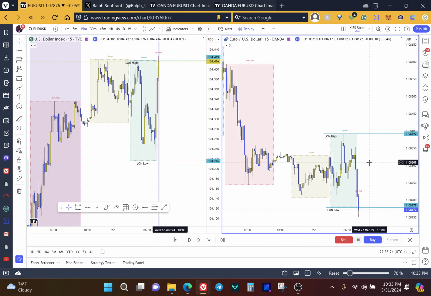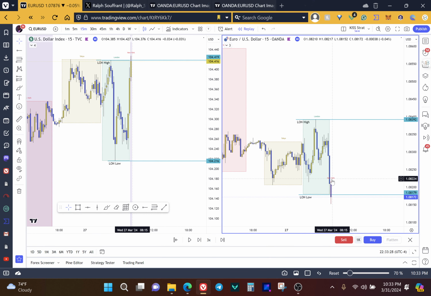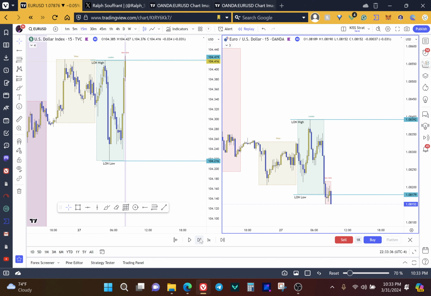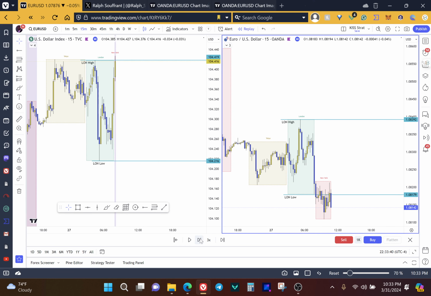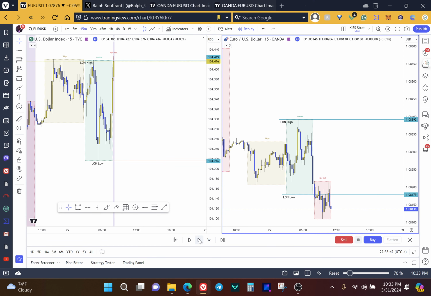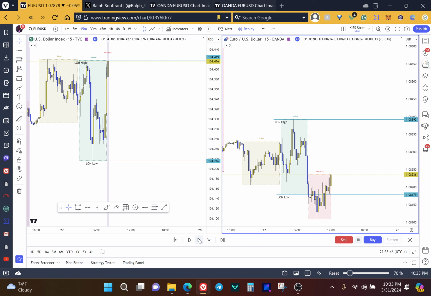So right now, if we go on EU, we can see that right at New York Open, we had London lows tagged, and then EU continued to fall a little bit. It continued to chop around a bit, and then eventually it breaks structure, and it does that right about here.